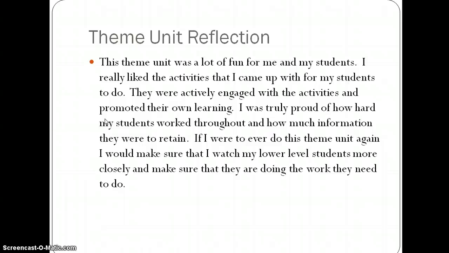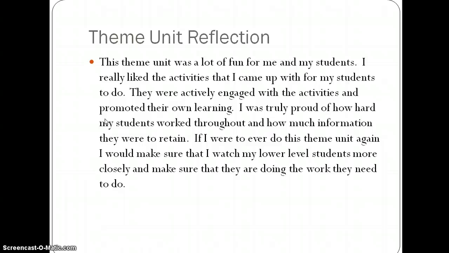That's what I really wanted to achieve for my theme unit. I wanted to have hands-on activities for them to do, and I wanted them to promote their own learning. So that's why I was always letting them choose what animal to do research on, because they were still learning about their adaptations, their habitats, and everything else that we were covering in our theme unit, but yet they were getting to do it on an animal they wanted to learn about. Also, when everyone got to do their presentations, every student learned about a new animal as well. That's what I really wanted for my theme unit, and I feel like I really achieved that.